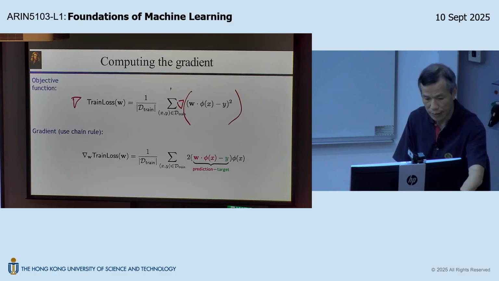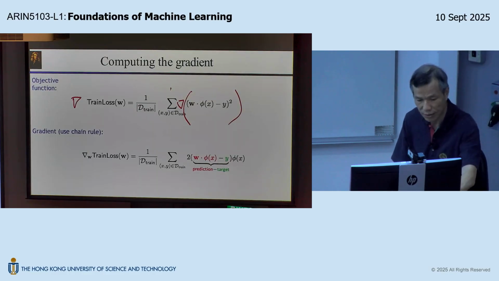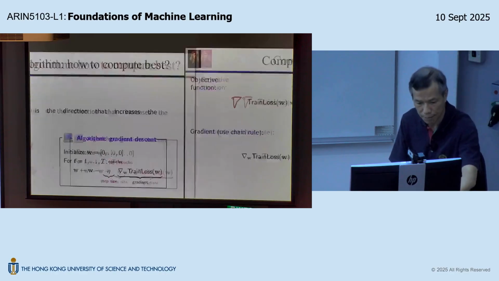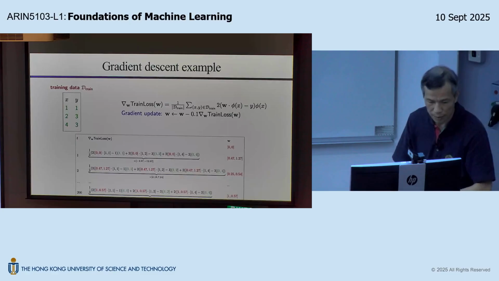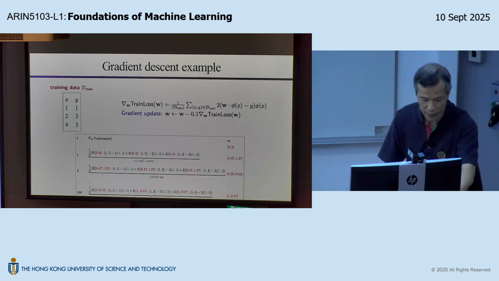Of course everything is known. W is the current W, phi x is, as I said, the two-dimensional vector, 1 and x. And Y is from the training set. This one is again from the training set and so on. So everything is known. In each iteration, you can compute this one and then update W by using this equation. Here's a more detailed example, but I guess I don't need to go through this, because everybody knows gradient descent. So basically this is our example.